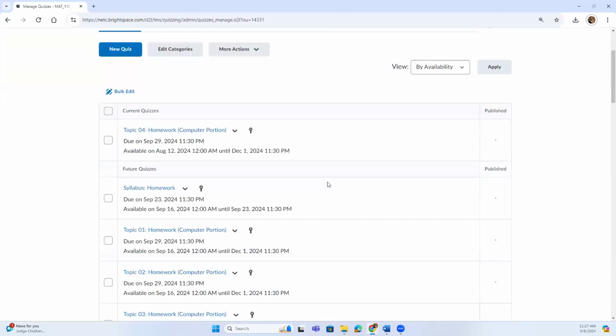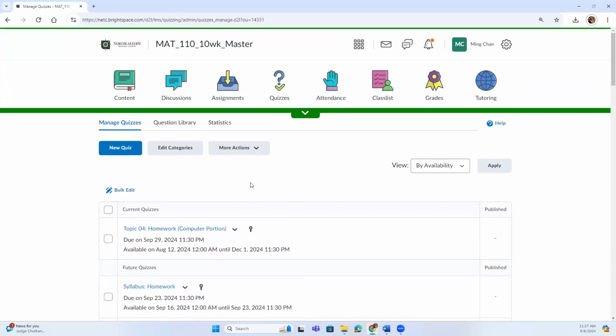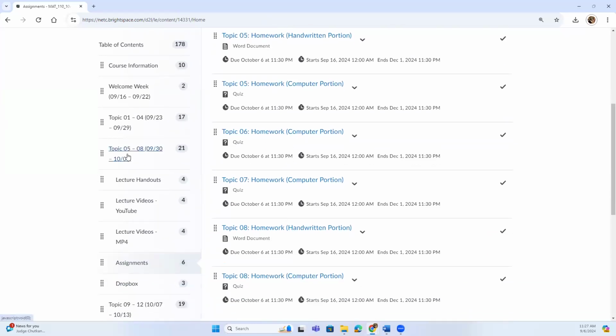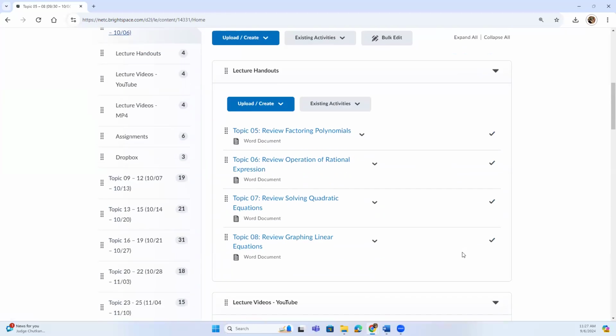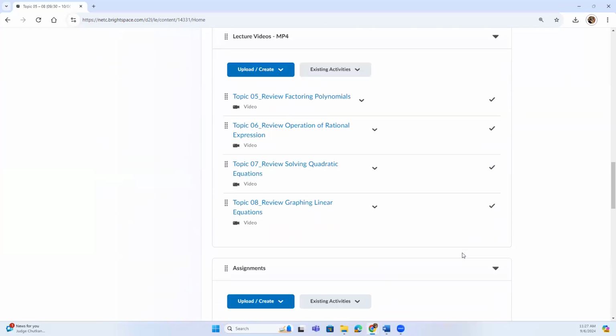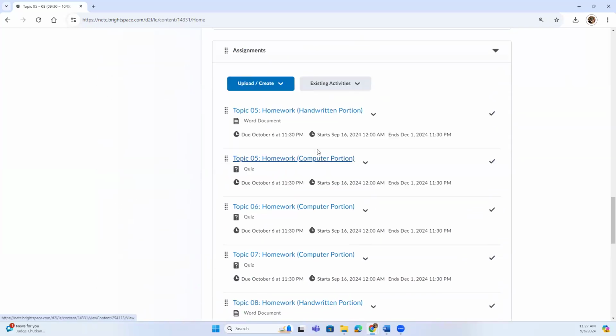So when you run into a topical homework that has both portions, I will need you to print or copy down what's on the handwritten portion first, and then open the computer portion and do both portions back and forth.